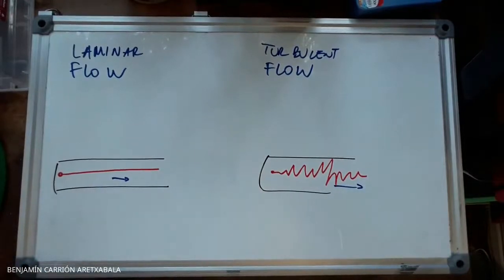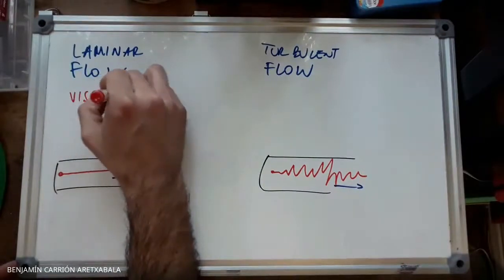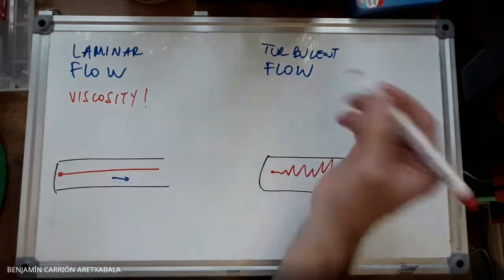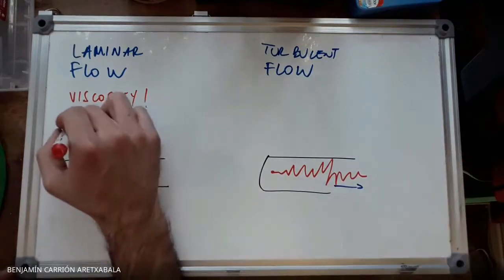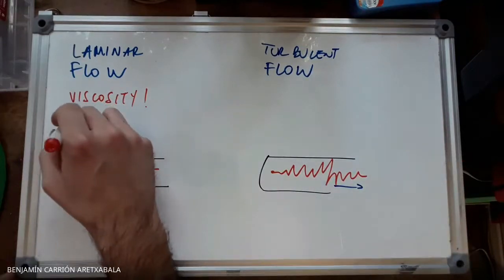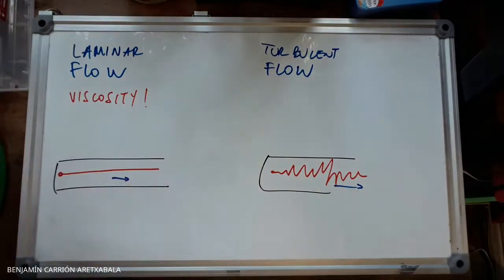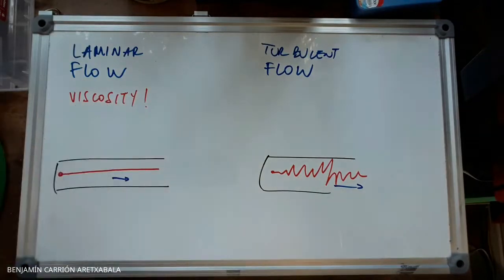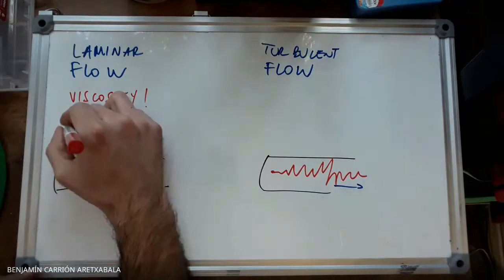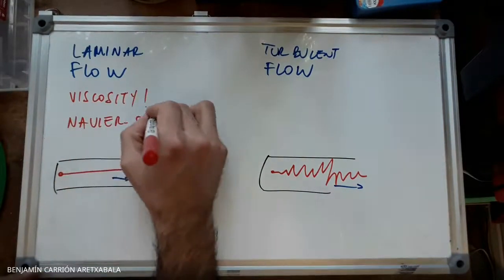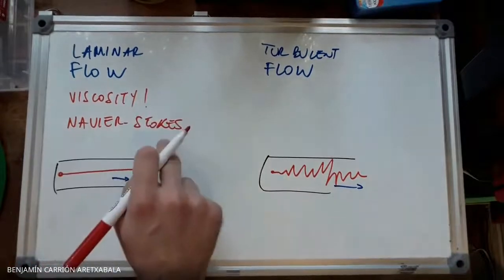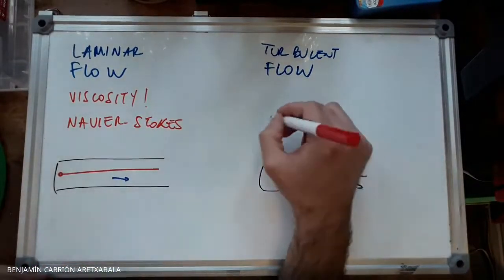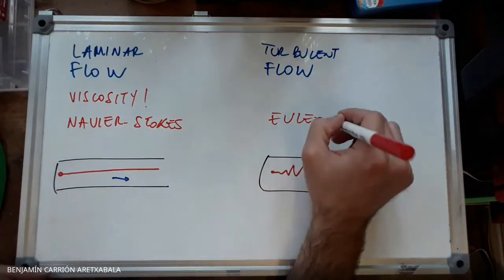No guess? Laminar. Laminar flow. Excellent. So in this case, viscosity is important. In this case, viscosity is not. So in this case, which kind of equations do we use for viscous flows? You recall? Navier-Stokes. Because the Navier-Stokes equations include the viscosity. This other one, we can model by Euler equations, right?